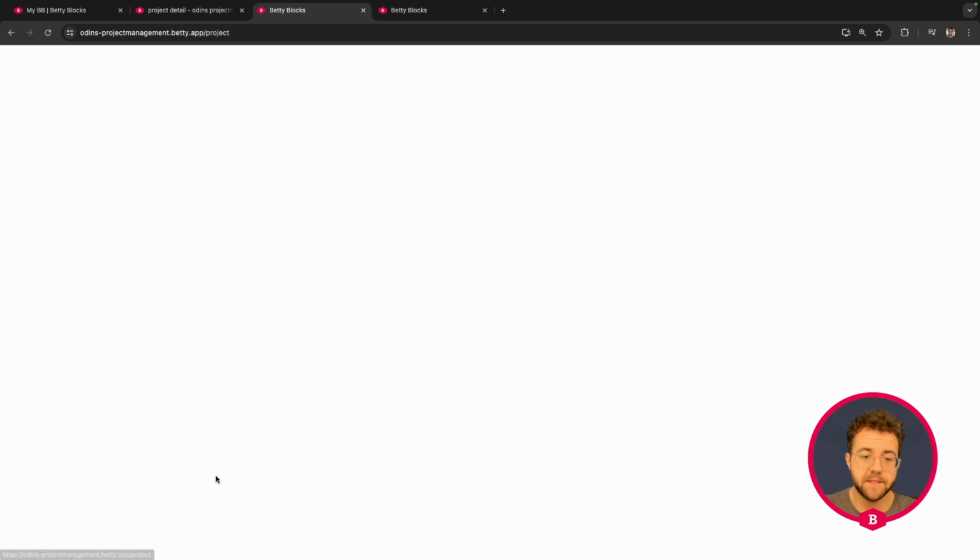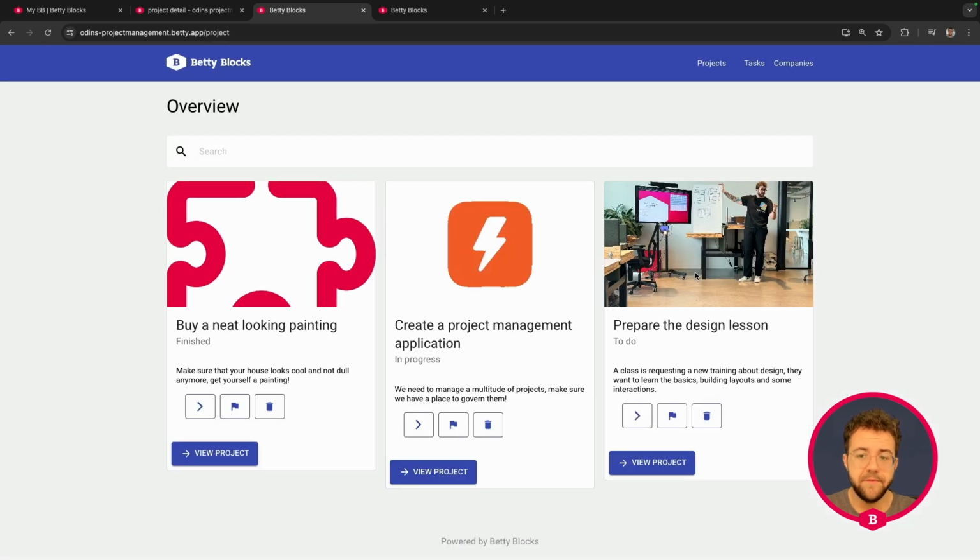But the thing is that if we delete the project, the tasks are not deleted with the project. And for proper data management, you always want to check. We have currently set up our project management app in such a way that you can create tasks, but they need to be connected to a project. But the other way around, what happens if you delete a project, isn't built in yet. And that's something that we're going to do right now.